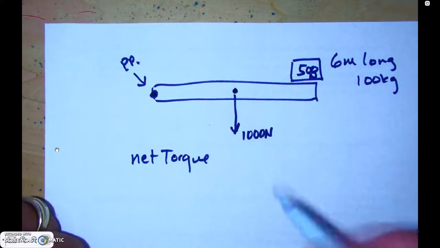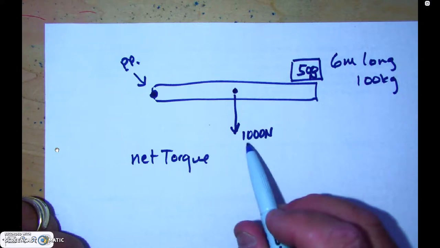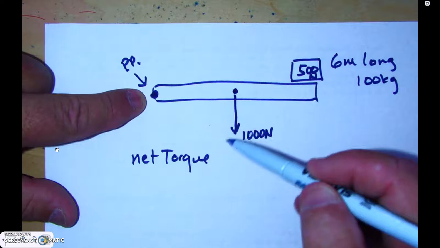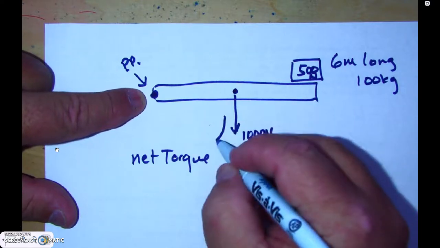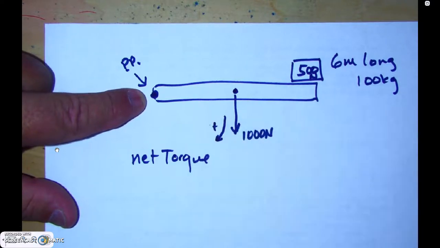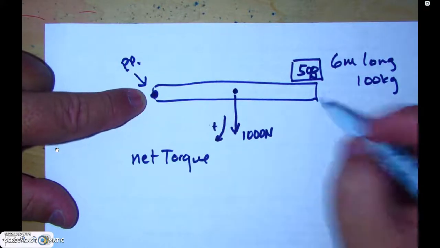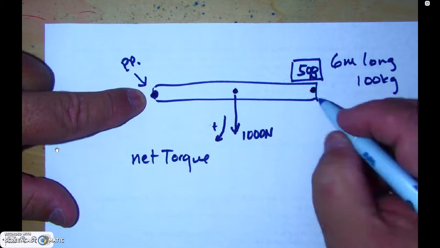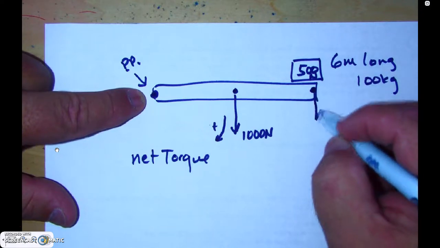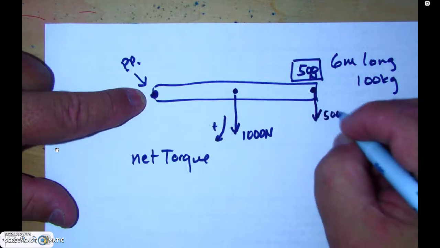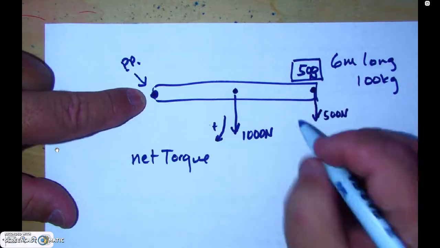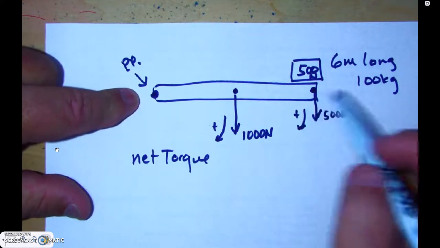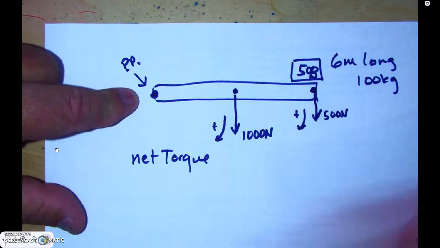Talking to the computer. So I can get the torque from that one. Now, if that's the only thing acting on it and it pivots around this point, this is going to cause it to spin that way. So let's go ahead and just call that positive. Now, if I have this point acting out here, and let's say it's acting all the way out at the end, and so out here I have 500 newtons acting down. Well, that's also going to cause it to spin this way.